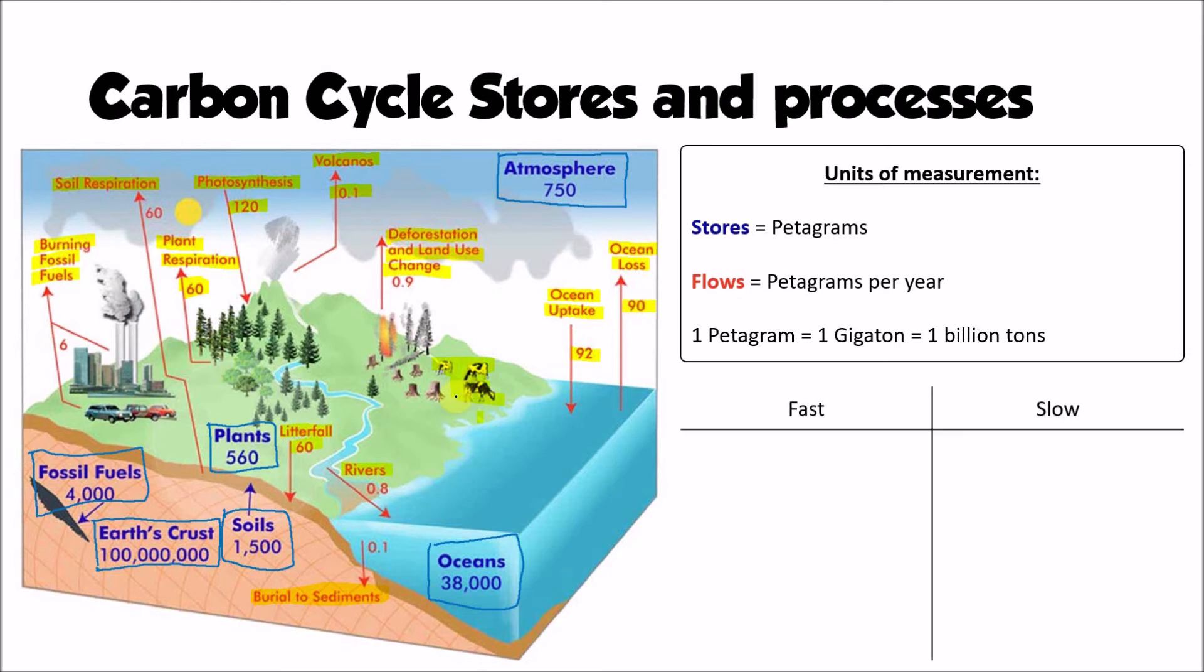The final step in this process of understanding the main stores and flows within the carbon cycle is to understand that although we have these processes occurring all the time, some of them are happening much more quickly or much more slowly than others. Whereas with the water cycle, very often the flows of water are all happening at a fairly even constant rate. With carbon, some of those flows are happening much more quickly, part of what we might call the fast carbon cycle. And other flows are happening a little bit more slowly, what we might refer to as being part of the slow carbon cycle.